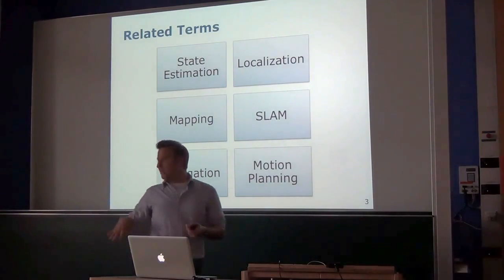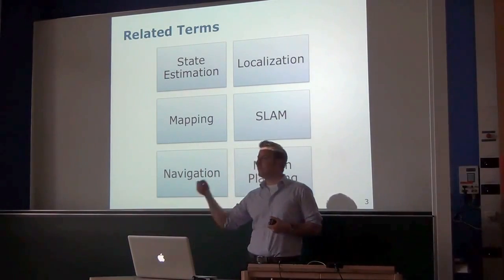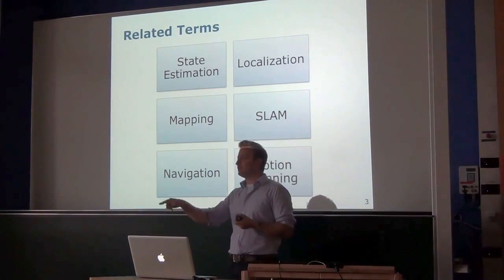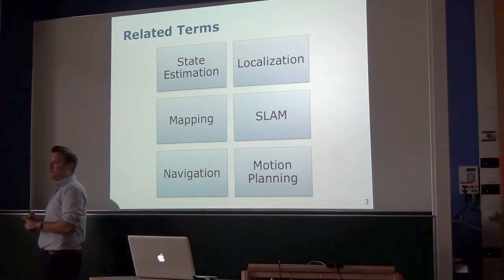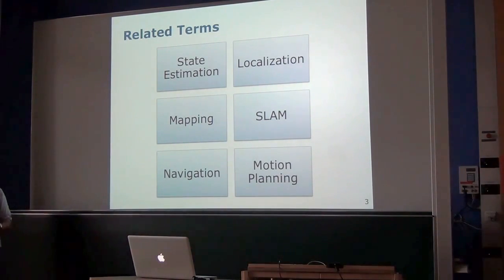So let's say you have a robot, and I provide a floor plan to the robot to say, take your observation and tell me where you are in that floor plan. That's localization. Typically you have a map given, and you want to estimate where the robot is in the environment.